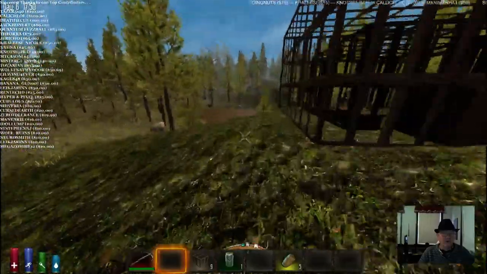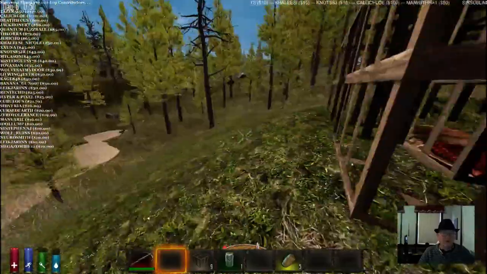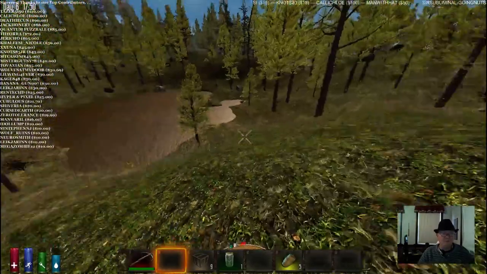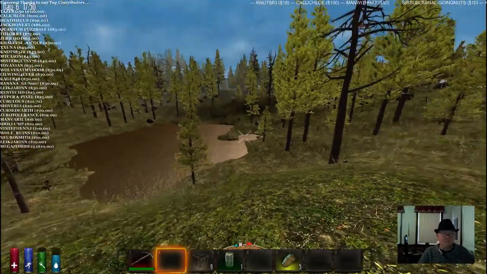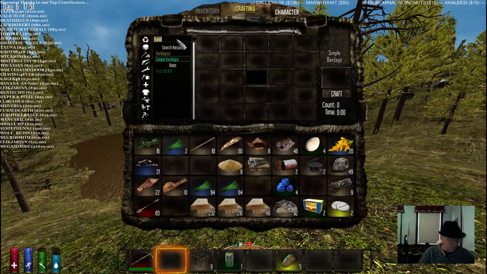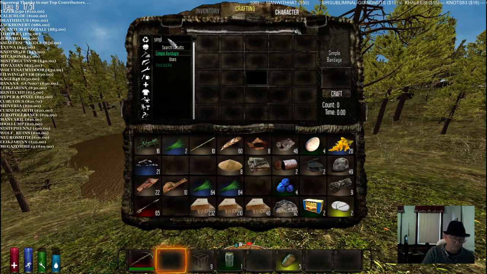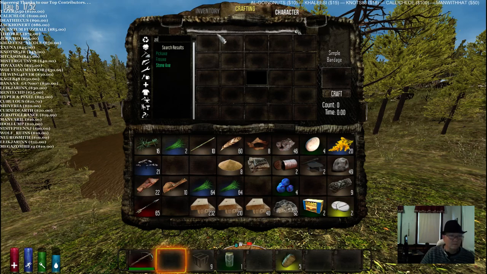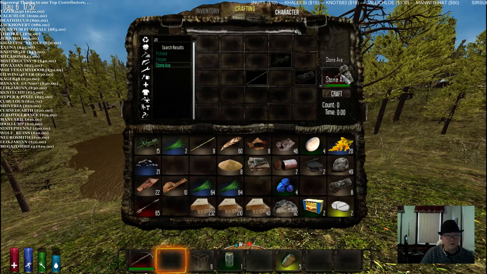Oh, it broke. Normally, as I said, we'd like to repair our stuff, but in a new game, that's not quite possible. It costs less. So we go simple. No, not simple. It's primitive. Nope, it's not primitive. Let's go to axe. Stone axe. Craft.